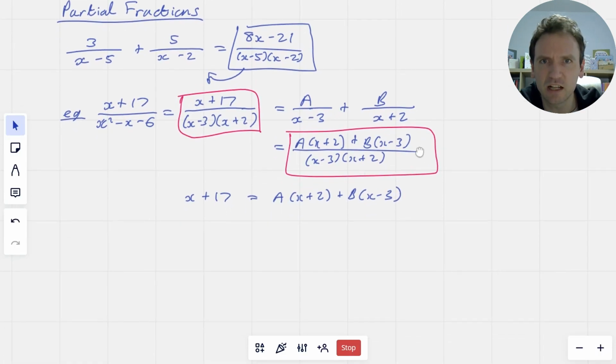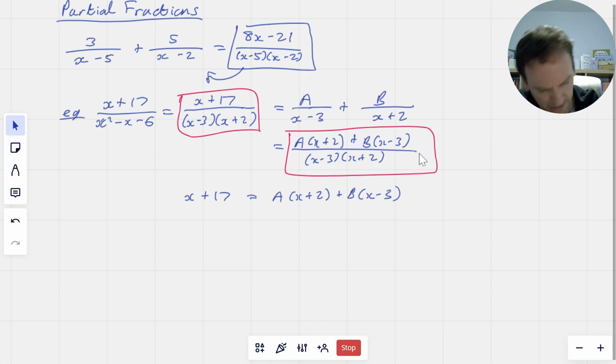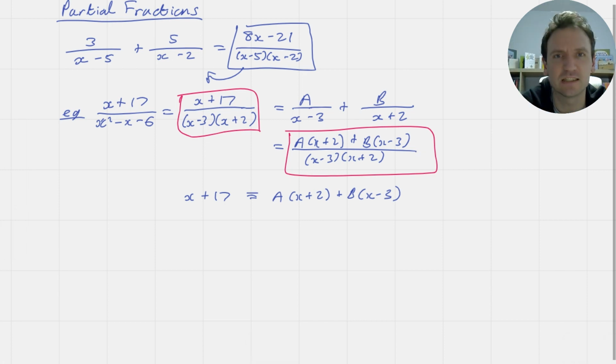Mathematicians are lazy a lot of the time, and it's fine to be lazy. I should strictly be using an identity sign there because I want it to be true no matter what the value of x. So I'm looking for the numbers A and B so this is true regardless of the value of x. There are two methods we can use. I'm going to show you my favorite method first, and then I'm going to show you an alternative method because in some partial fraction situations, it might come in handy for you.